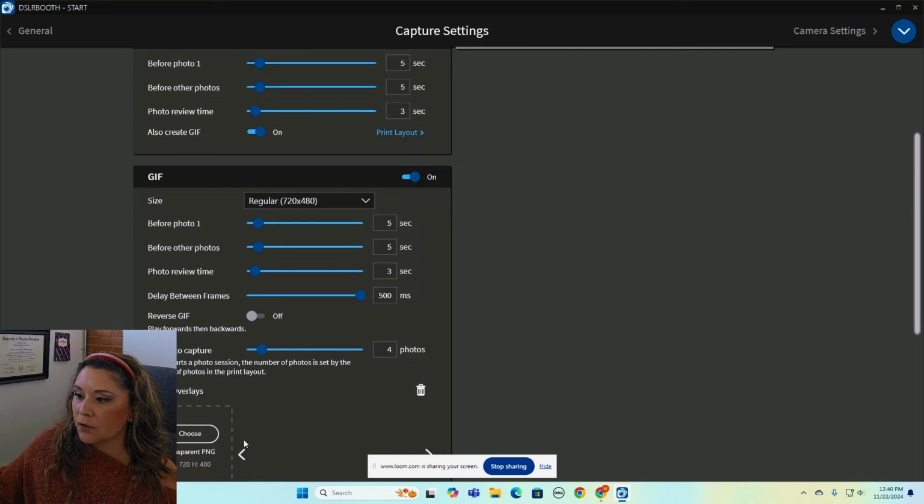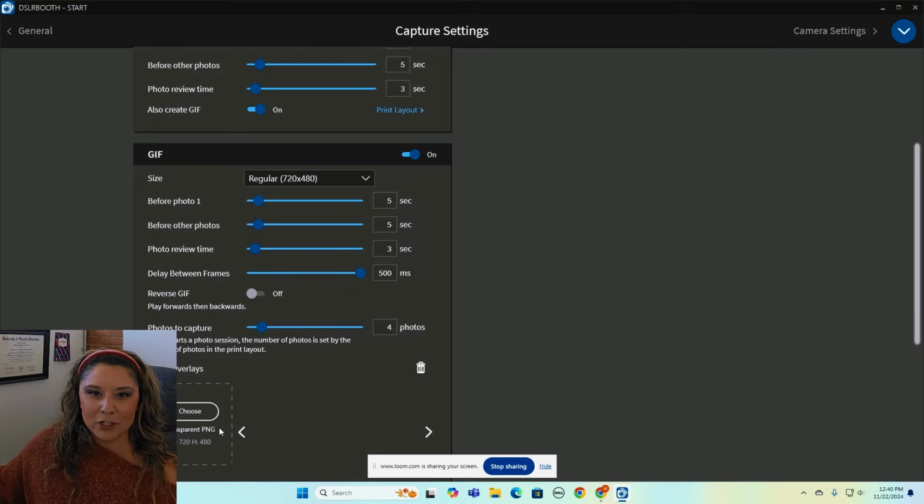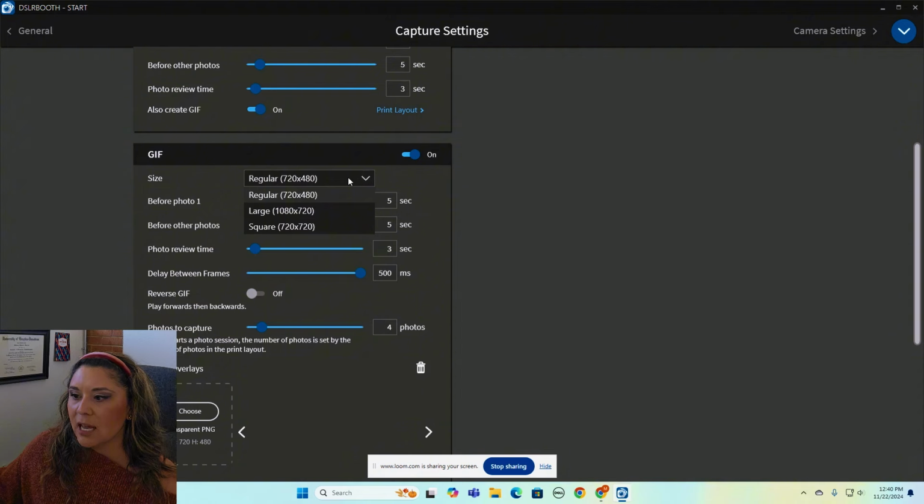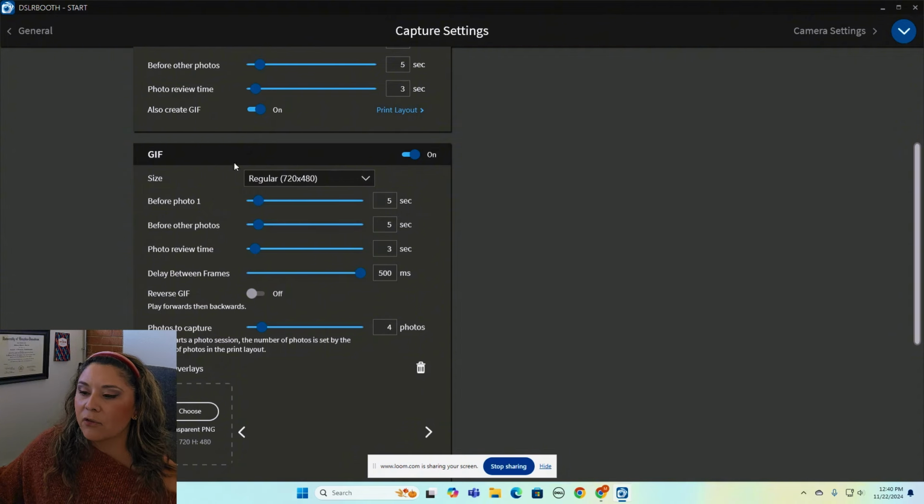Now, if you wanted to, if you see right here, you could do an image overlay. It does have to be a transparent PNG file. Now, take note. Look right here where it has the size. If you need to change the size, change the size, okay? But for the GIF, it's going to be a 720 by 480, which means that you need an image overlay to match that size. So when you go into Canva, when you go into your Photoshop, whatever it is, you can customize a specific dimension or specific pixels in order for you to upload the correct way or the correct look it should look when you do upload it, if you will.